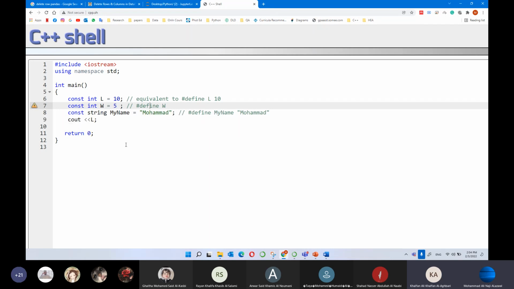Okay. Now, if I use it, for example, if I write here cout, W. Of course, I need endl also here.